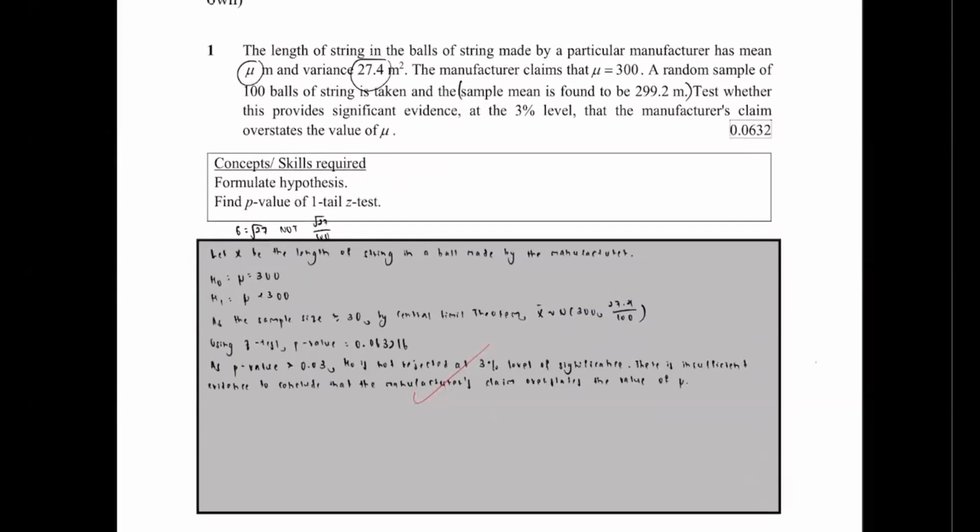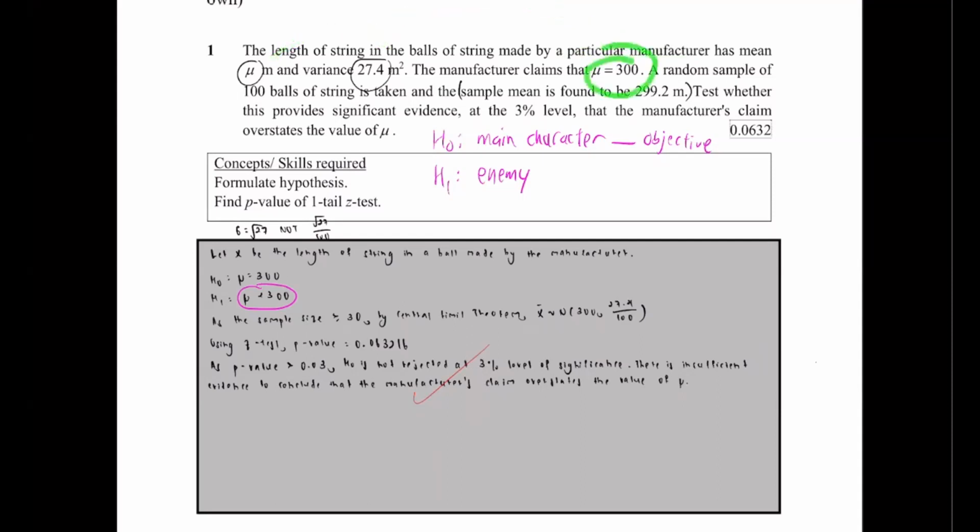An important point to take note of is that you need to know the direction. Here you must think in terms of hypothesis testing. H1 is like the enemy, and H0 is your main character in a story. Then you must think in terms of the objective of the main character. In this case, the main character is the manufacturer, and they claim that their length is something.